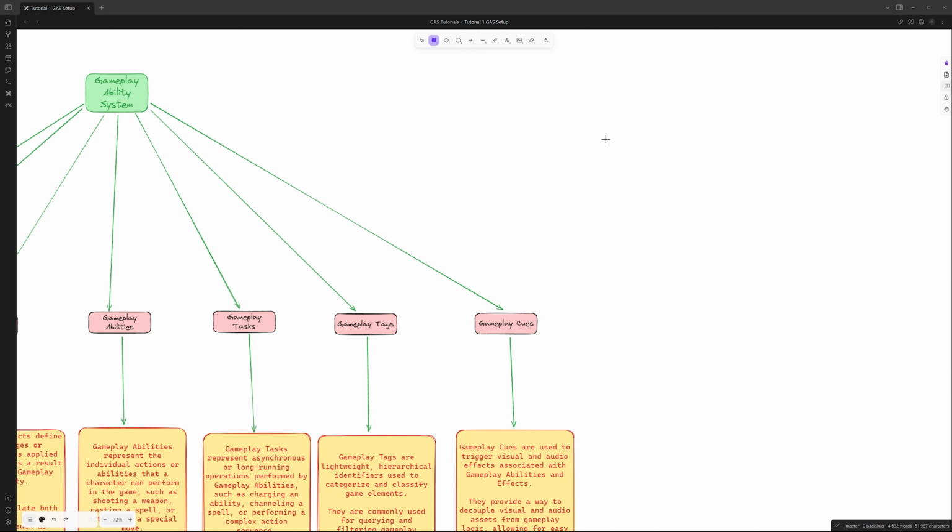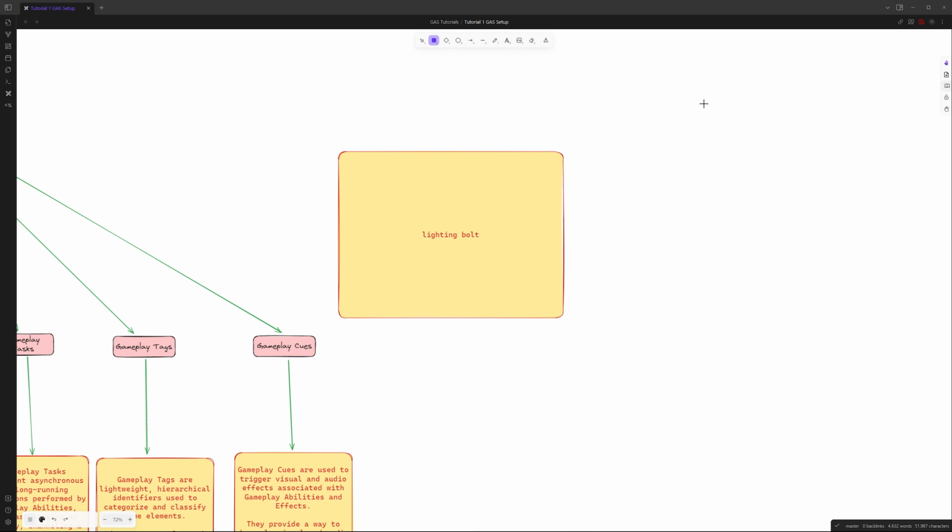For example, we have a gameplay ability, and this is our gameplay ability. It is a lightning bolt or something, and these are our two enemies, and you want to create some kind of logic, like whenever you press your right mouse button or any other button, it will automatically find the location. Like you have a restriction of like 200 meters or something. If these enemies are within 200 meters, it will automatically find the location of this enemy, and it will shoot that lightning bolt directly on those, like this. It will shoot those things like this.